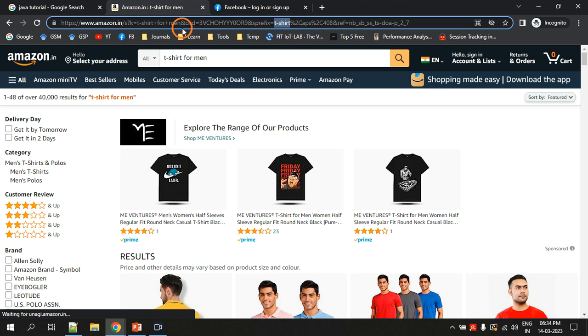Okay, and also there is one more term k, and its value is our search query, which is t-shirt for men. Okay, so Amazon is also keeping track of the search term that I have entered in the previous page.